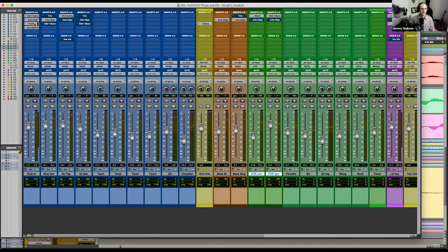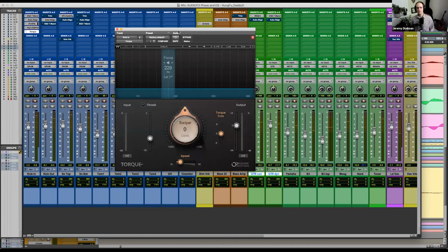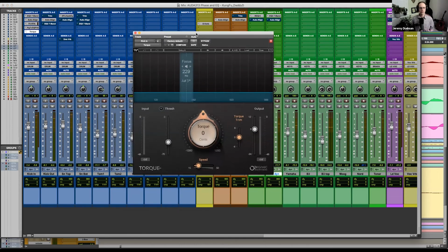And then a cool thing with Torque. You can use this with maybe samples and so forth, but I think it's really cool with live drums as well. We can use Trigger or Drumagog or something else to sample and trigger some kick samples at the same time and blend it in. But if I want to keep it a little bit more natural and somewhat true to the original, then again, I'm going to mess with it.